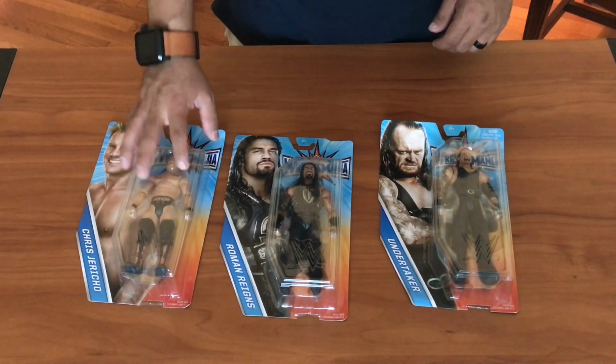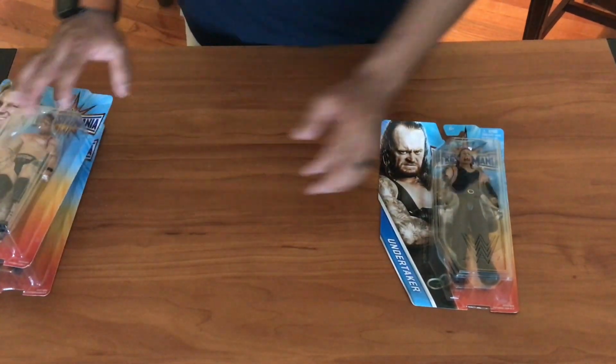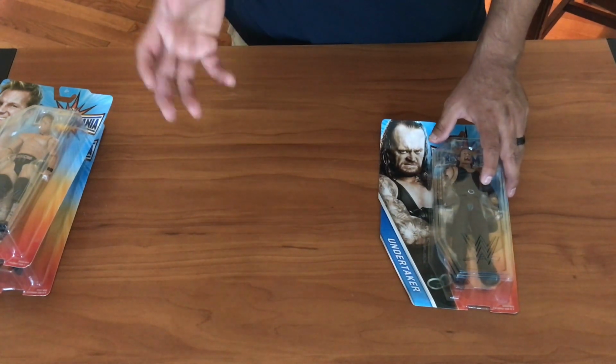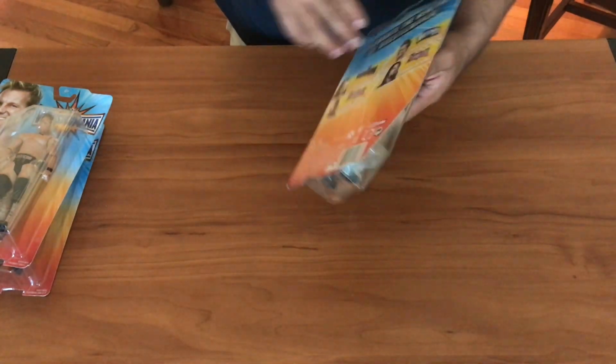Now this is the old Chris Jericho basic, all 3 of them, and we can start off with the Dead Man here. I do already have the Dead Man from 1993, I believe. There's 2 of them in his American Badass phase. I have that one as well. So we can go ahead and unbox these and take a look at them.